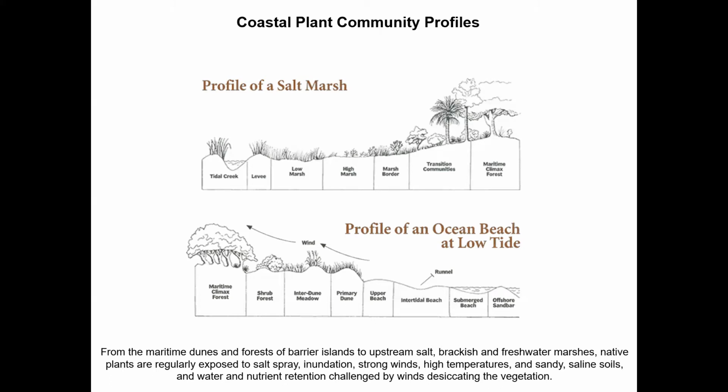If you look at the lower profile and you move from the right to the left, you will get that gradation change of less strong winds and potential for flooding and salt spray, et cetera. And this really makes practical sense, but it's something to keep in mind when you are assessing your own site and landscape in terms of where your landscape would fall relative to the transitional maritime forest or that upland assessment, versus where it is and how far it is from actual waterway conditions.